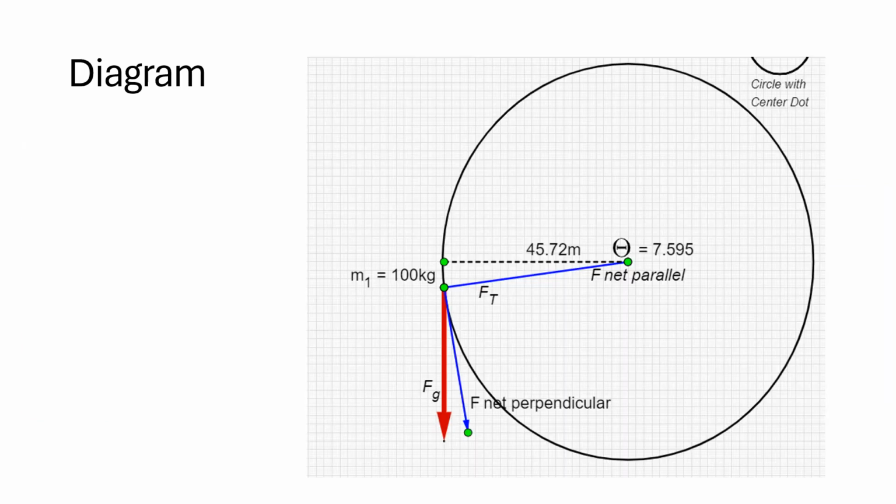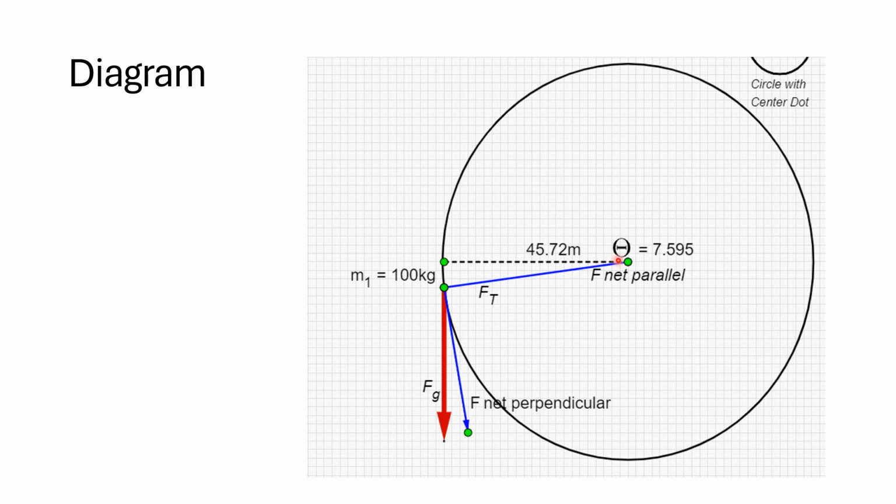So we're going to see in the next slide how I set up the simulation. So we can see here, this is how I set up the situation just to make things a little bit easier. This point right here is where the rope is attached to the arch and where our pendulum is going to be swinging from. Here's the radius. I said 47 meters, I think, last slide. It's 45.72 meters, which is 150 feet, which is the length of the rope, which is this length here.